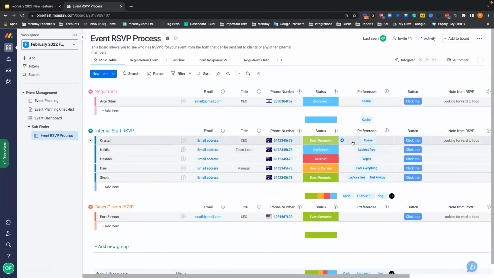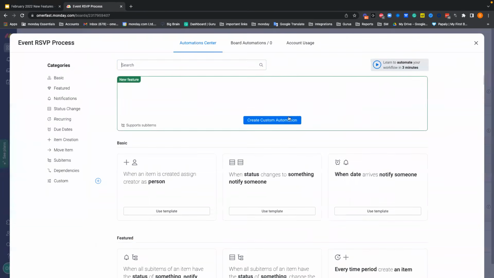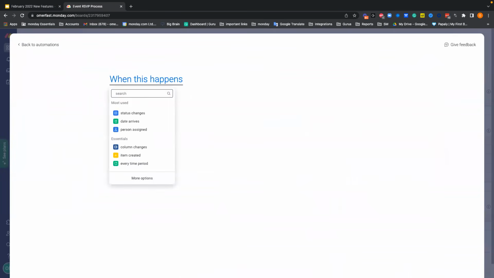And here you can see I have the drop-down column with various options. So up until now, our automations were pretty limited when it came to the drop-down column, but not anymore. So you can now build your own automation with 3 types of conditions on the drop-down column. So I'm going to go back to the automation center and the custom automation recipe, and let's go in with when button clicked.